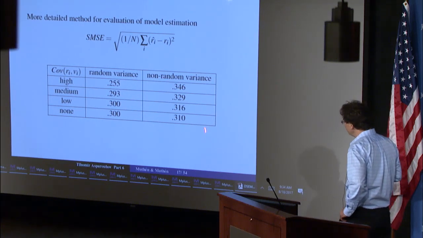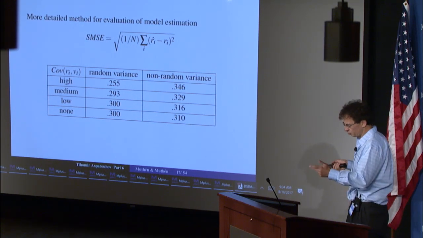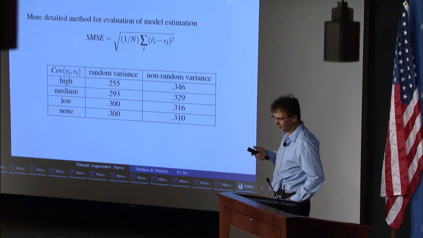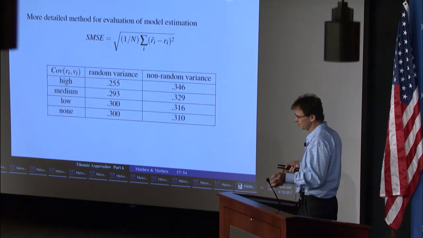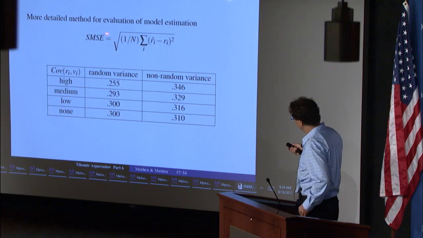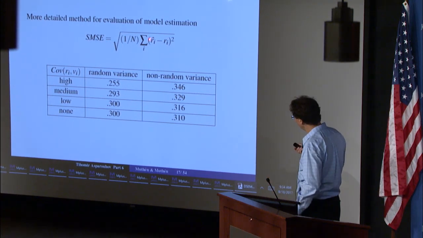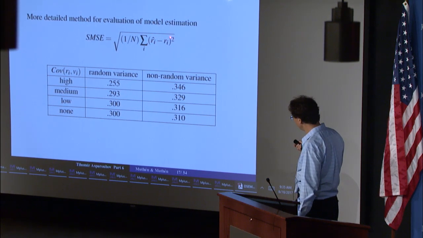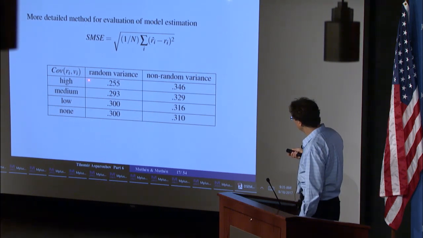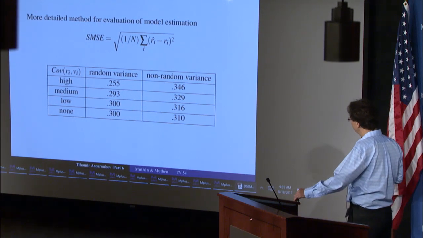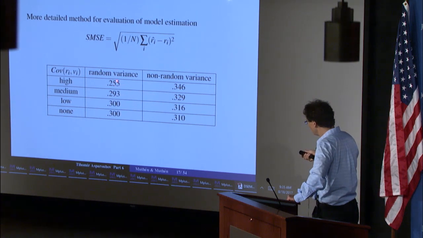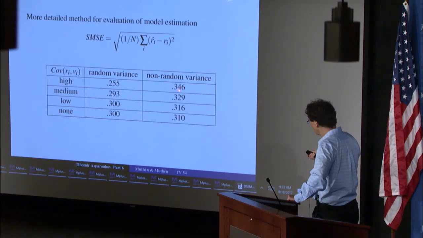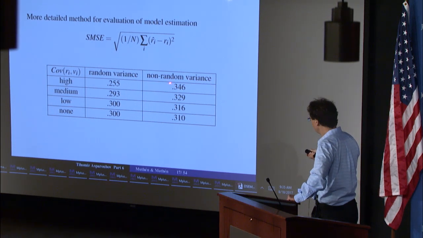I wanted to see a little more of what I was just talking about earlier for the autoregressive parameter bias, which is what happens if you look at the mean squared error instead of just looking at the mean of the autoregressive parameter and the variance. We can look in a more detailed way using the mean squared error between the estimated and the true autoregressive parameter. It's very clear in that case. You can see again that the mean squared error when accounting for the random variance is much smaller than the mean squared error when you ignore the random variance.